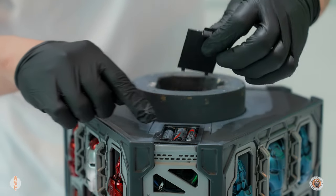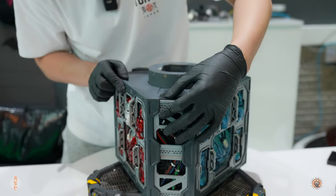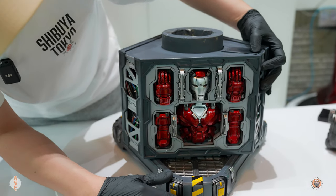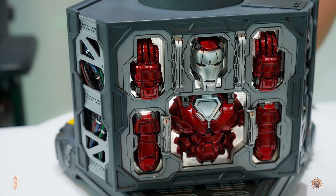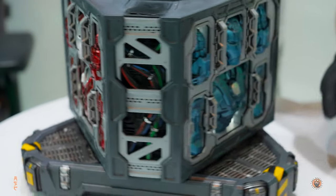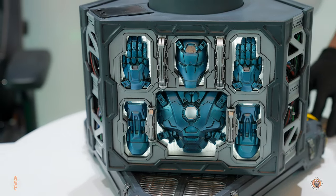You use three AAA batteries, which I changed up since last time, so it should be brighter now. When you turn the light on, it's not really that bright to begin with, but I think it is good enough. Especially at night it actually glows a little bit more. So this is cool.